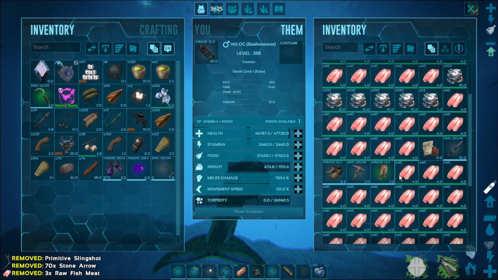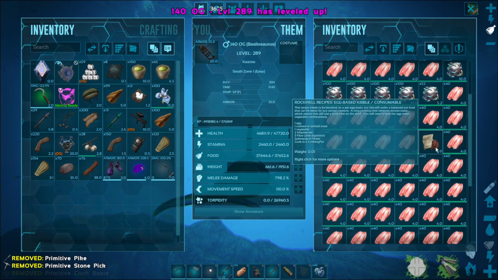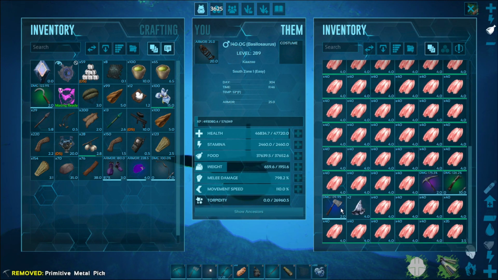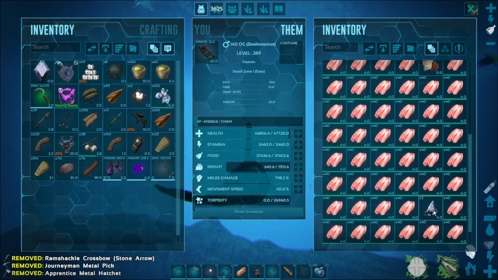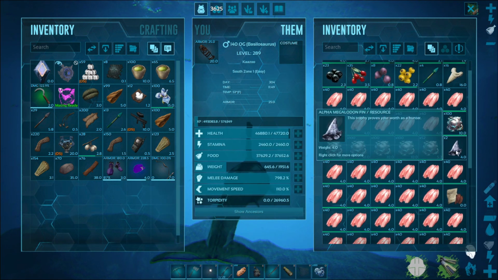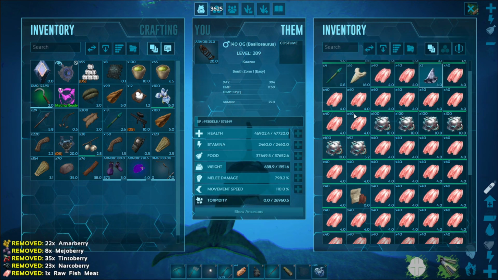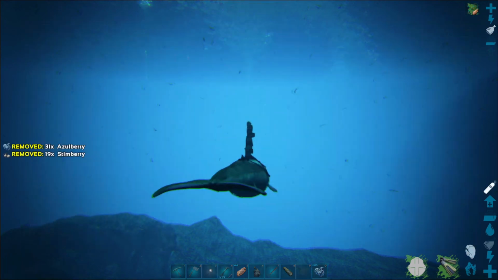Man, we got a level. So I'm just going to dump some of this garbage. I'm going to keep the alpha megalodon tooth. Definitely keep those every time you kill one. You need them for the boss fights on the ends. I think you need those for some of the betas or the alpha. I can't remember which one it is. But you keep those. Any of the trophies you get from the alphas, keep them.